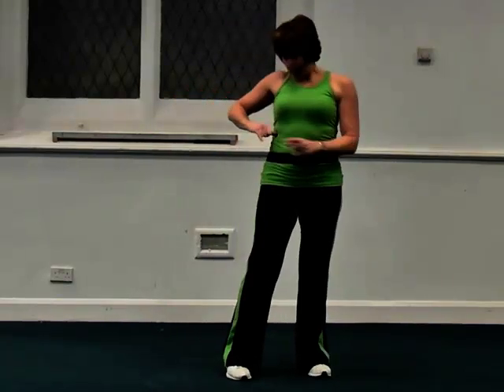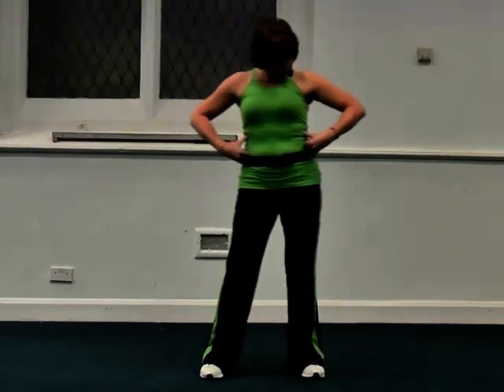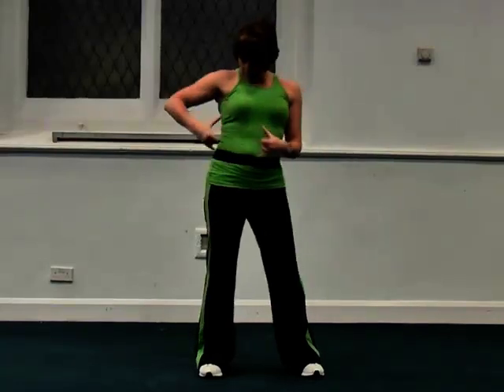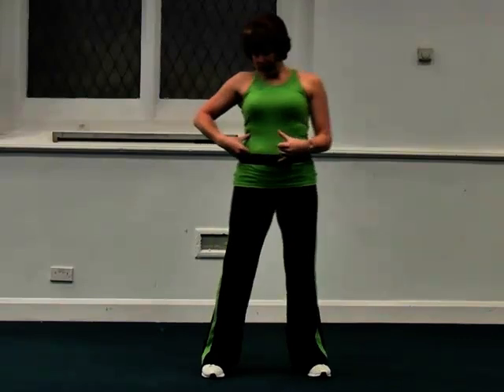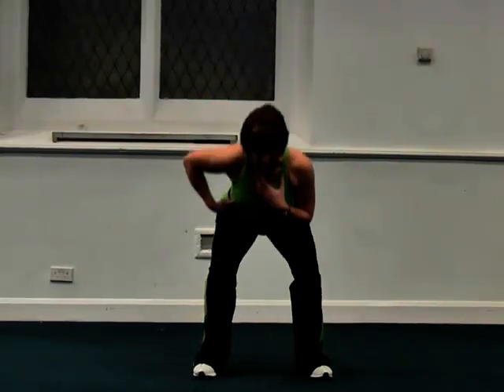Another way is to do what we call a rib-hip check. You can use your little finger and your thumb. Place your thumb just on the lowest rib and your finger on the top of your hip bone. You can do the same on both sides, or you can just use one. The distance between your rib and your hip must remain the same as you squat — sitting back, tummy in, chest up. It's really important that you do that, so this distance isn't changing. We're not dropping the chest. If you were dropping the chest, that distance would actually be getting closer, so you'd know.